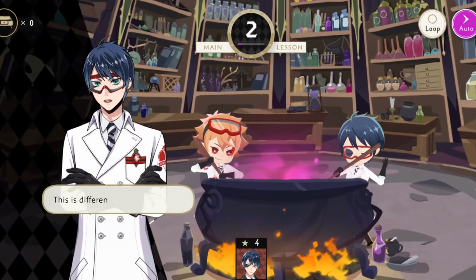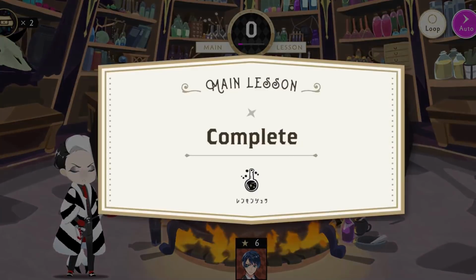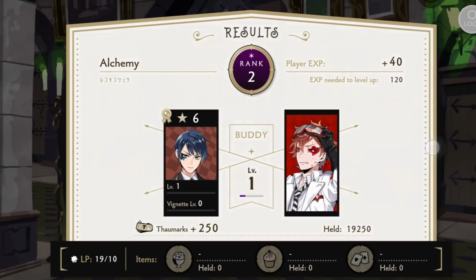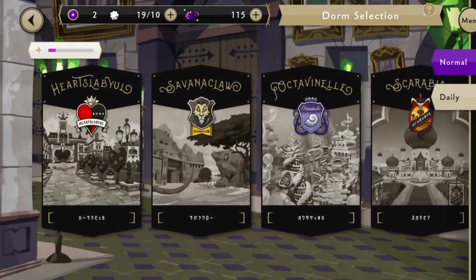I have no idea what I'm doing right here in the game. I think this is just generating some sort of good. Completed this. That was kind of interesting. We completed our alchemy lesson. Now we have rank 2, increased max friends, and LP increases as well. We got some alchemy tokens. I guess that's something that you could do throughout the day, and you have a bunch of currency left over for that.